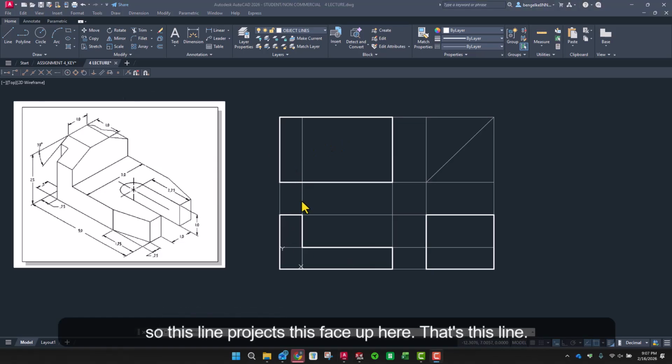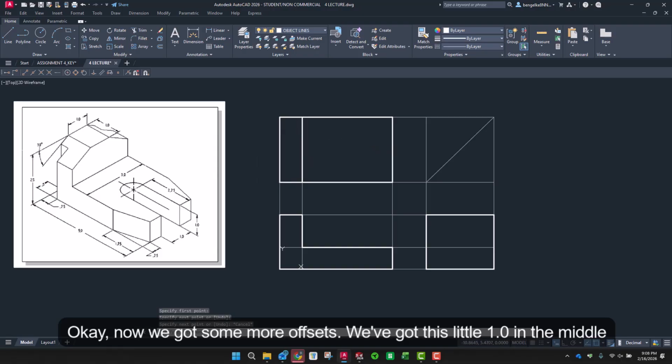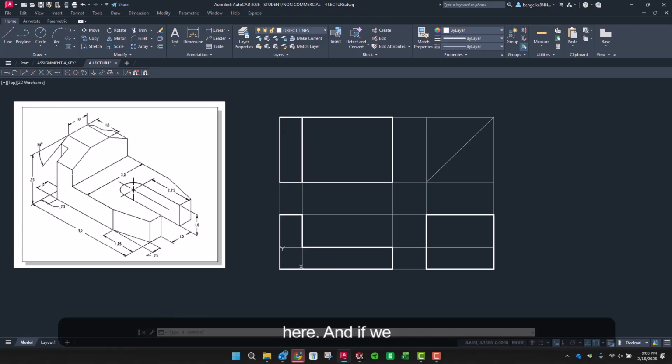Okay, so this line projects this face up here. That's this line. And that's also would be this line looking down from the top. So I'm going to draw a line here to there. Okay, now we got some more offsets. We've got this little 1.0 in the middle here, and if we subtract 1 from 3, we've got 2 left over.